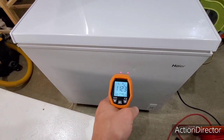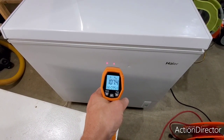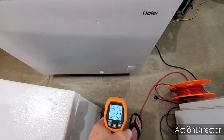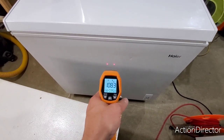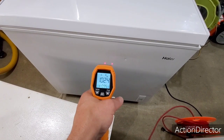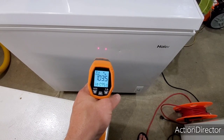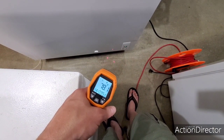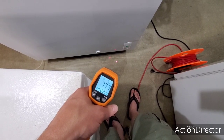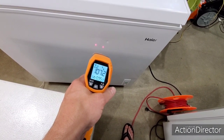And so this is a surface temperature gun, and you can see whatever you shine it on there. It's pretty hot out here in the garage. This thing's still getting down to temperature, so the sides and back of this will get a little warm, as you can see there. So essentially in between those two red dots, it's going to take a measurement on the surface temperature. It's about 77 degrees on the garage floor. The side of this thing is about 108.